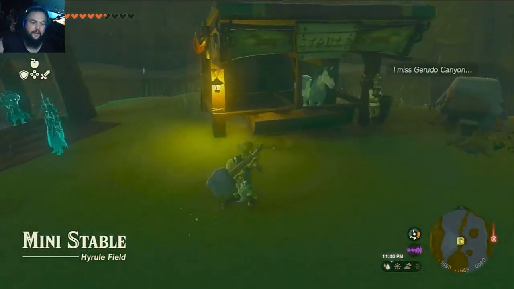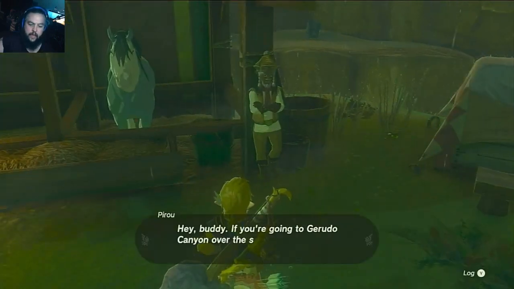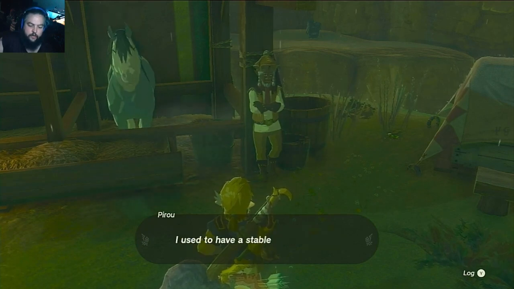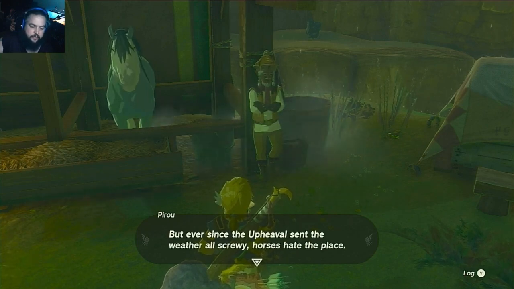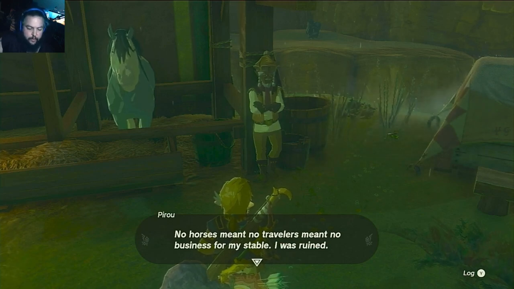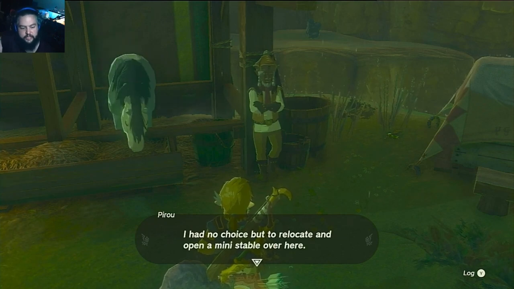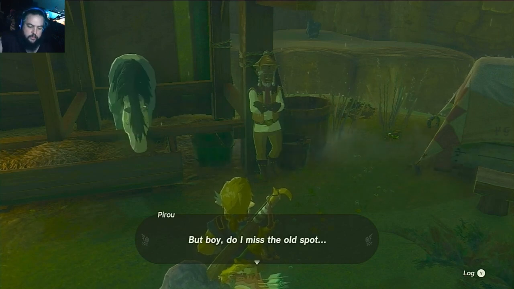Mini stable. Hey, buddy. If you're going to Gerudo Canyon over the suspension bridge, you'd better be careful. I used to have a stable in the canyon, but ever since the upheaval sent the weather all screwy, horses hate the place. No horses meant no travelers, meant no business for my stable. I was ruined. I had no choice but to relocate and open a mini stable over here. But boy, do I miss the old spot.